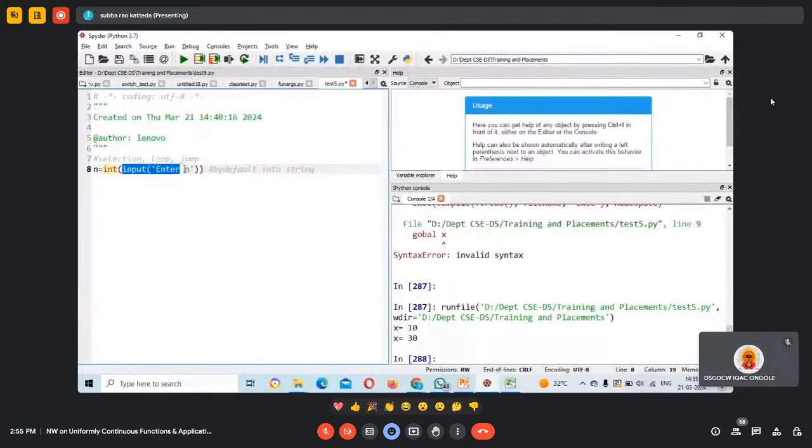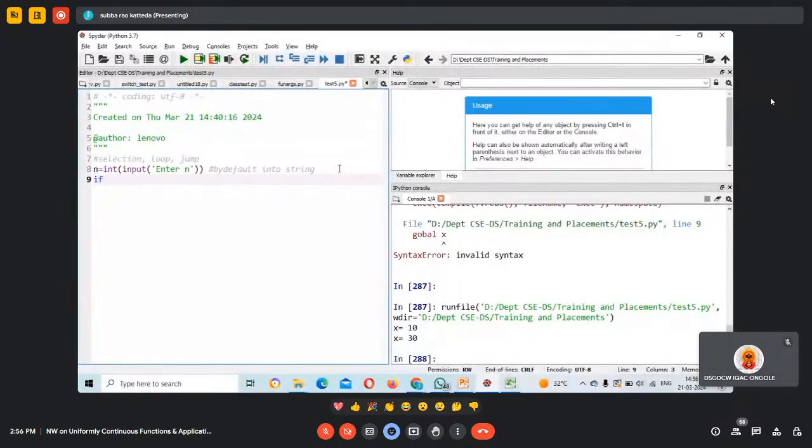It is quite similar to the scanf statement in C language, or the nextInt function in Java using the Scanner class. So to read the input from the user, we use the input function, and whatever you enter is stored in string format by default. If you want it as an integer, you use the int function, convert it, and that will be stored in the variable n.